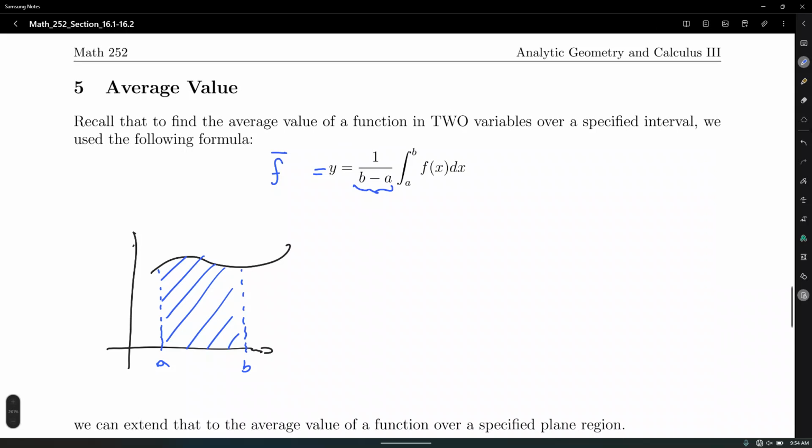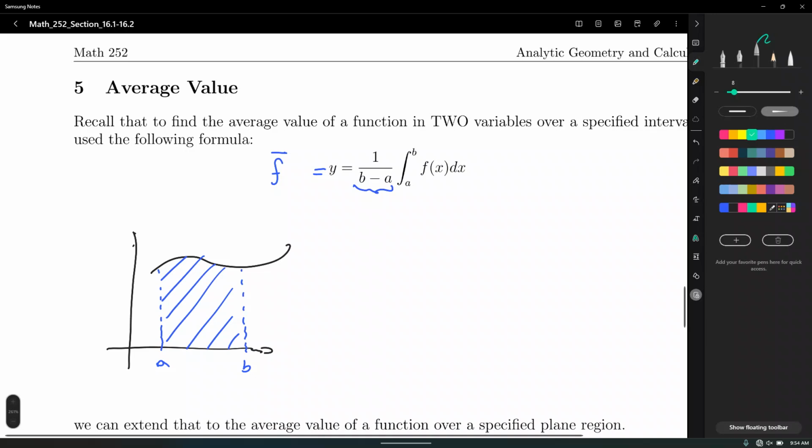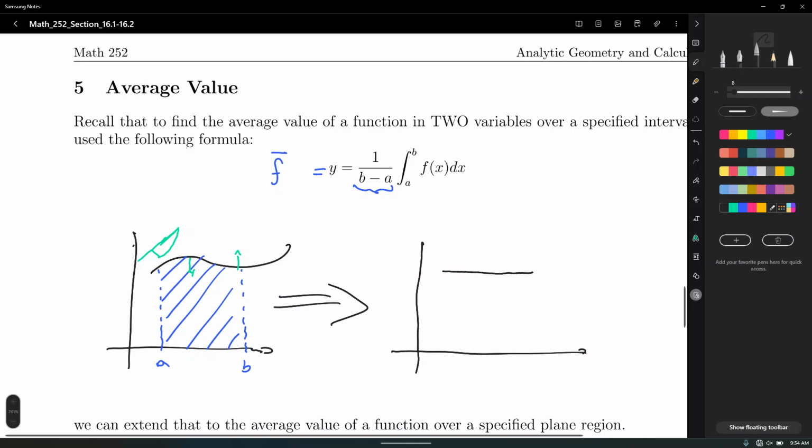Okay. Now, suppose that region is, I don't know, maybe peanut butter, all right? Let's suppose that's peanut butter on a table. So then what are we going to do? Let's get a knife and turn this region into a rectangular region. That is, I'm going to use my knife and move this down and move this up, all right? And turn this into a rectangular region. So that's going to look like this, from A to B.